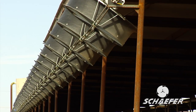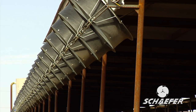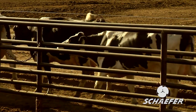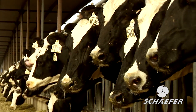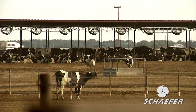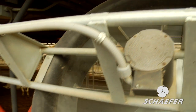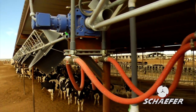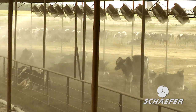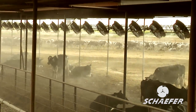Our summertime pretty much runs from the 1st of May through the 30th of September. During those months we get over 100 degrees, so for those five months it's a pretty big hit to our milk production. The Flip Fan is basically a conventional half-horsepower fan but made much more versatile. Before, everything was fixed mounted and it was a compromise as to where the best position is early in the day, late in the day, and even at night.